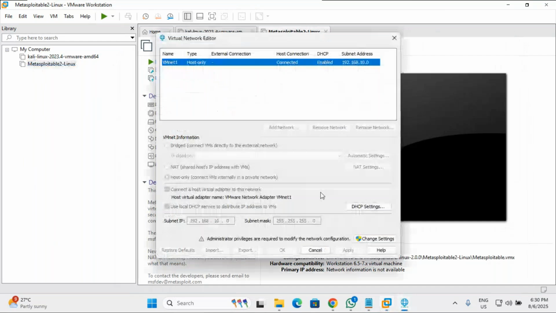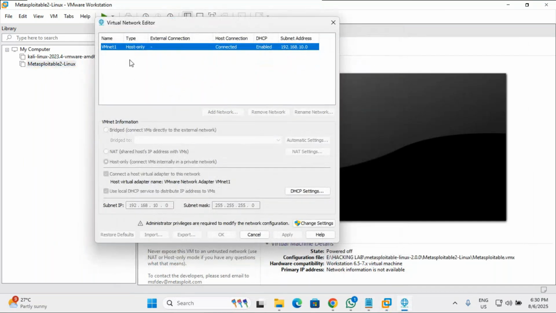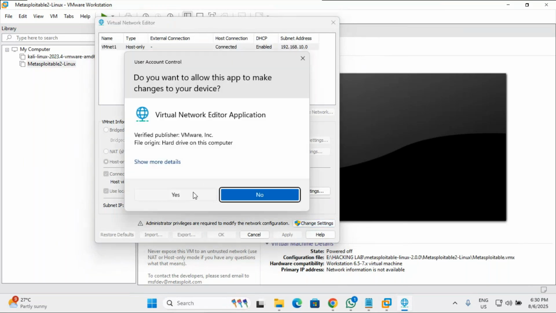Inside this, whatever entries you have, I'll click Change Settings and say yes.